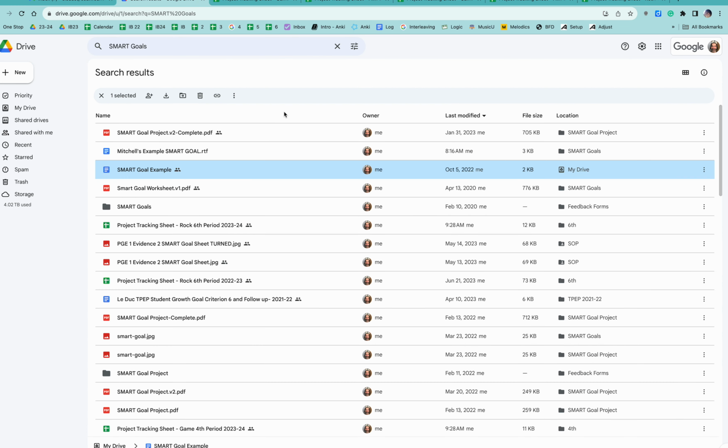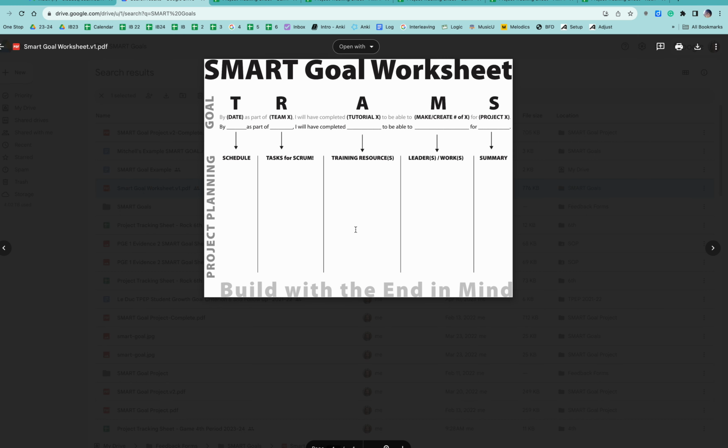Let me go back to that sheet real quick because I think it's pretty cool. To write a SMART goal, write it backwards, or TRAMS, so it's SMART backwards, get it? Start with the date, the relevant component, and if it's realistic and relevant, and so we as part of a team. And then, is it attainable?